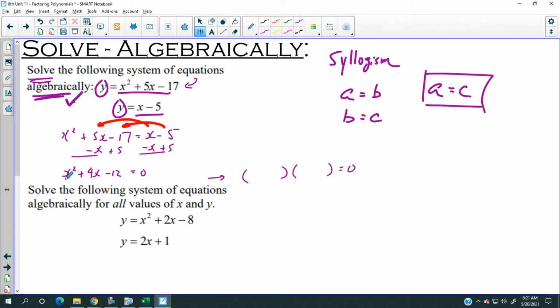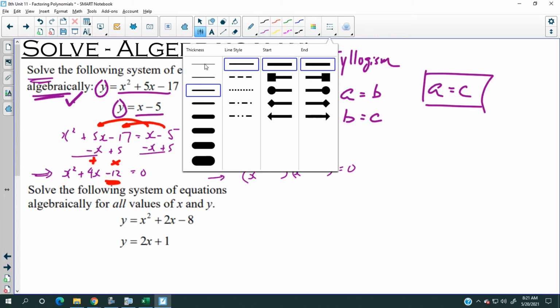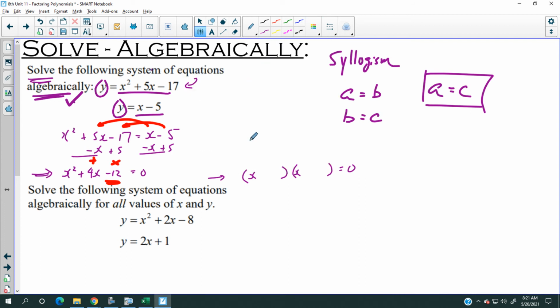Now, that should look very familiar to you, right? Because now we can actually unfoil or factor it. So that's x on both sides. Now, you tell me, think of two numbers that multiply to negative 12 and add to positive 4. Can you think of two numbers? Yeah, 6 and 4, right? I mean 6 and 2, right?